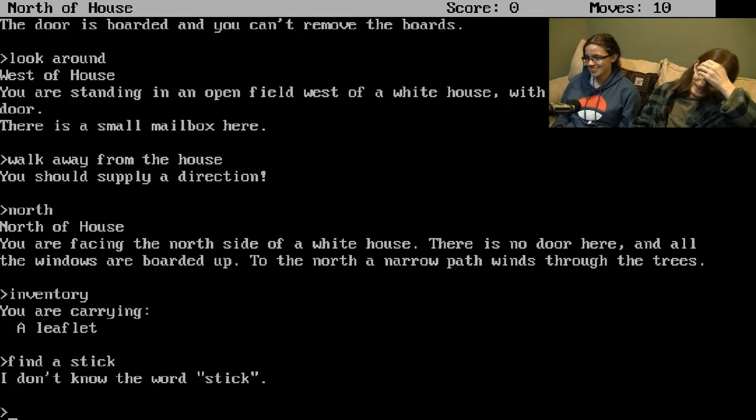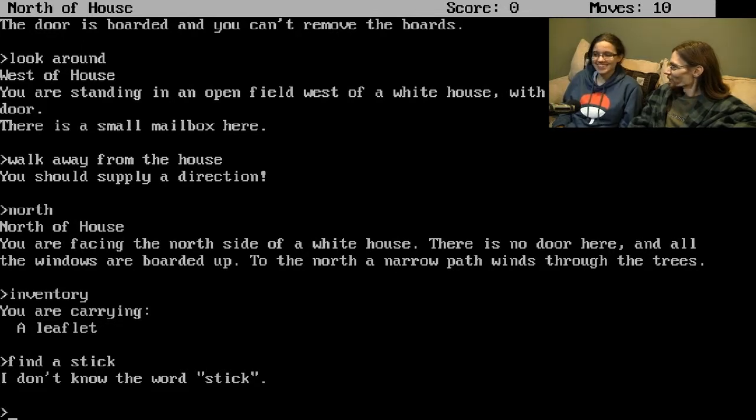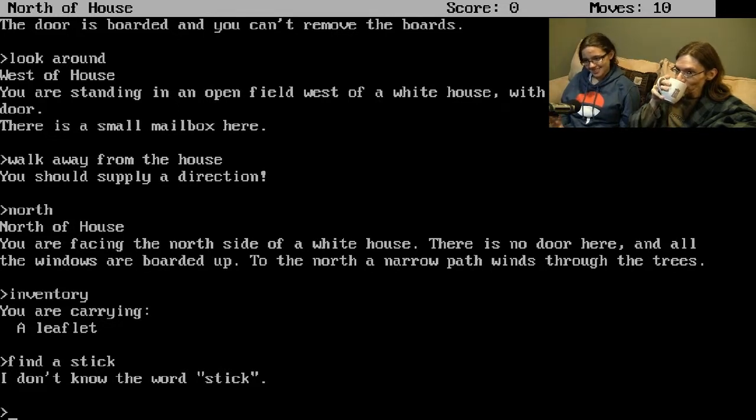No, it doesn't know the word stick. So this is what games were. This is what we started with. This is one of the first games I ever played. Why don't you go north up the narrow passage? And I think you can just go up.